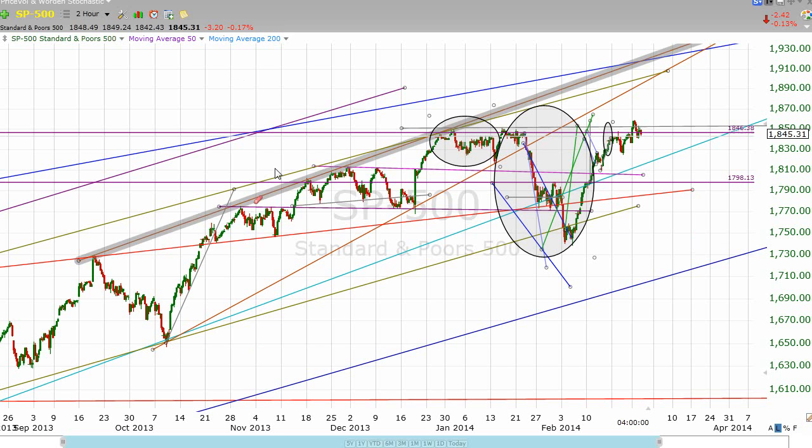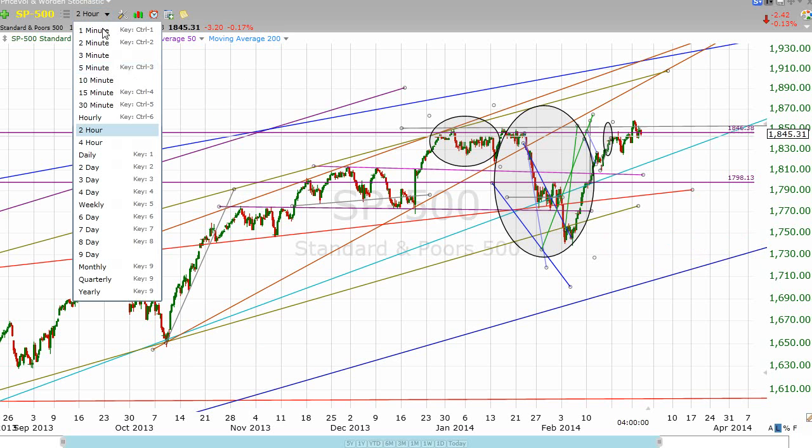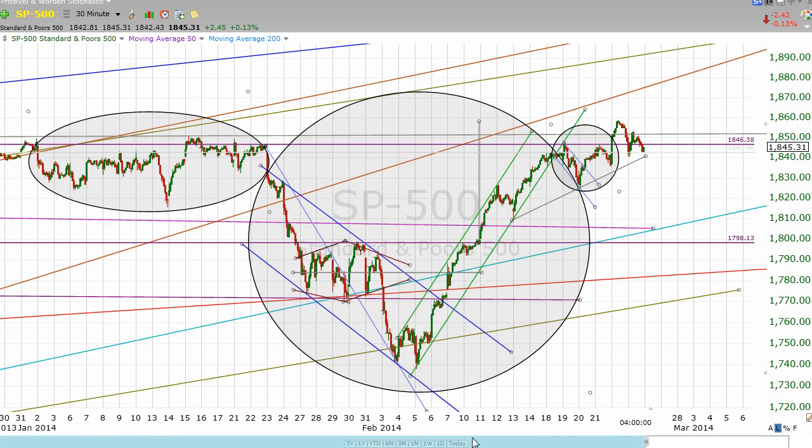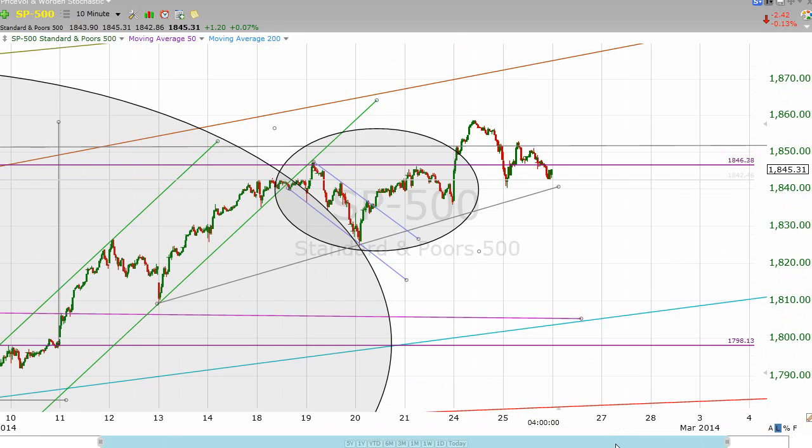Well, I think we were talking about the possibility of a double top. And that would be, of course, confirmed, I would say, if we come down and take out 1740. And let's just hope that is not the case, because there is still a very good possibility that we are looking at a bullish pattern here. Now, what happened today wasn't particularly helpful. And I want to show you why.